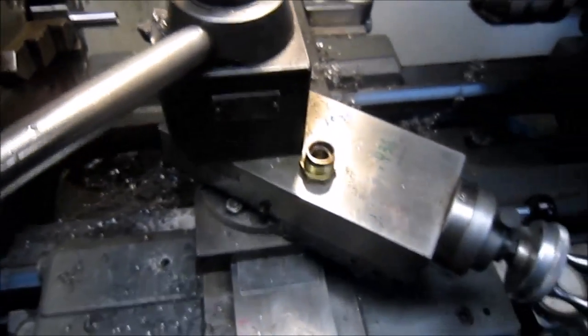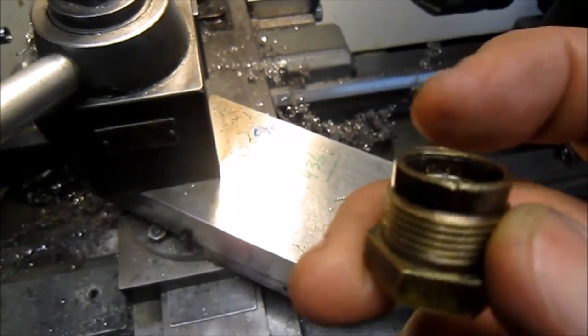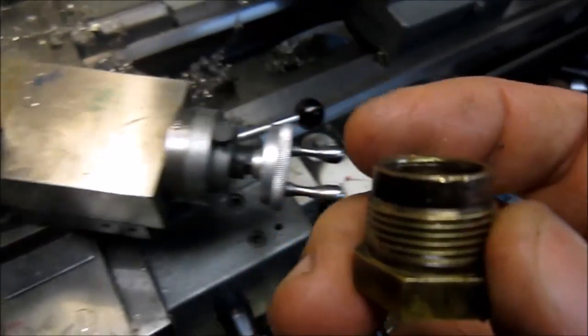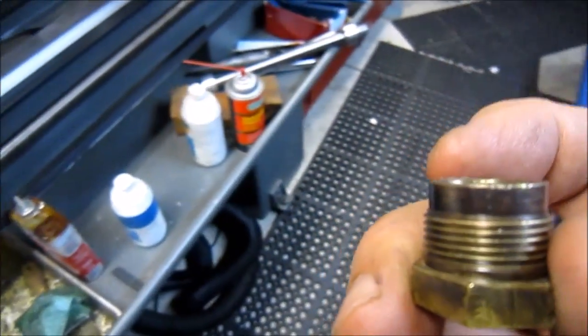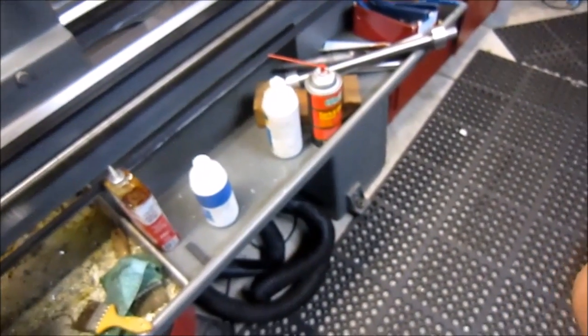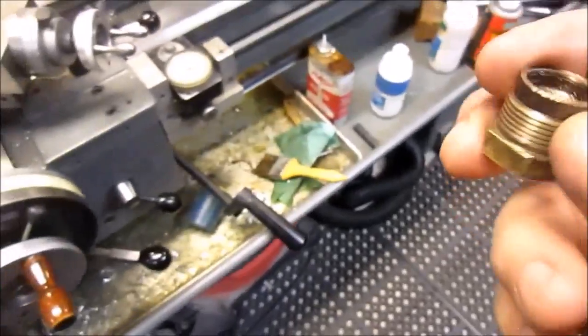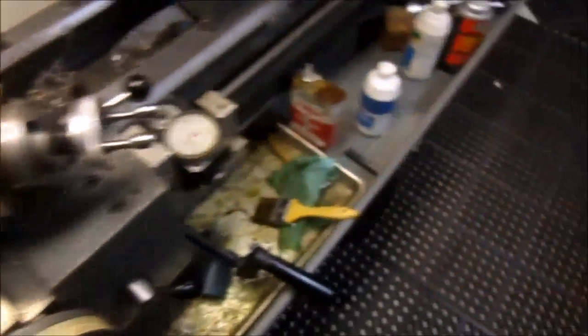Interesting enough, I picked this fitting up off my bench. You notice the other parts missing. Well, as I picked it up, it was loosely sitting there, and I heard a tick, and it hit my lathe someplace. So a hunting I will go, a hunting I will go. I hope I can find it.